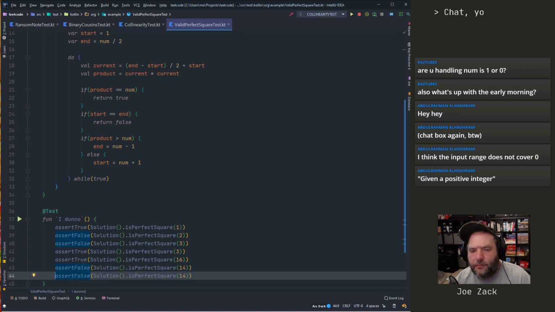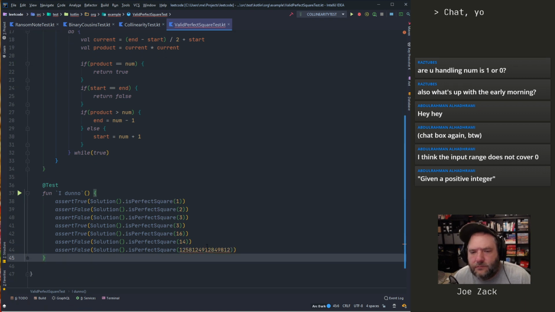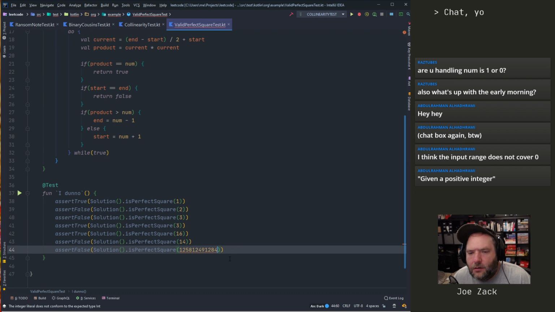So I'll try some really big number. I'll try some big odd number. Yeah, I guess one kind of easy thing to do is check if it's odd. No, odds can still be prime. Yeah, sorry. Given squares, that's fine. Why are you yelling at me? Alright, try some big number that's probably not a perfect square.